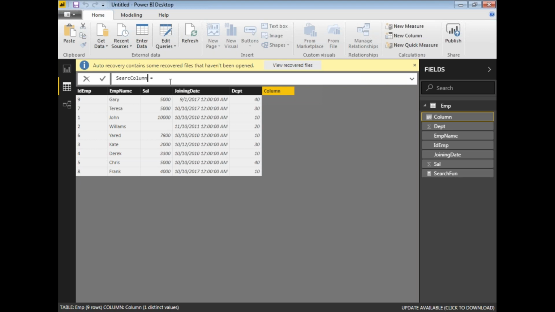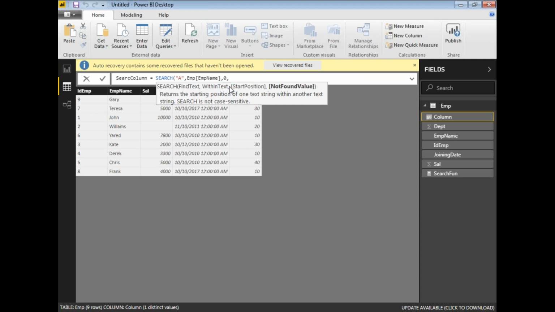Search column. Here I'm going to make it a search of. If you see this, the first two parameters are mandatory, and the last two are optional. But these two you also need to specify for when it does not find your text from left to right. Now I'm going to use a capital A, comma, EMP of employee name, comma, starting position 0, or I can leave it empty, that's fine.